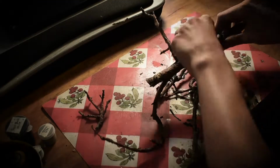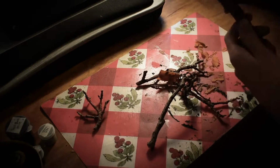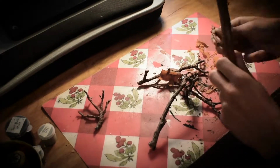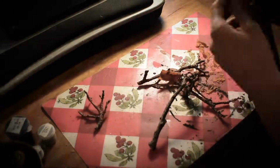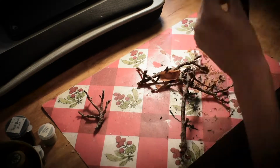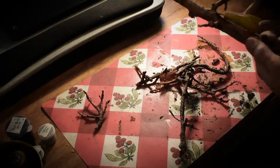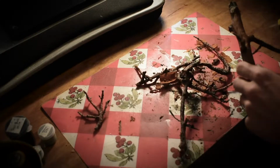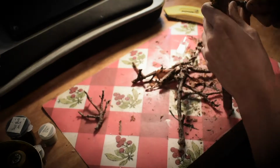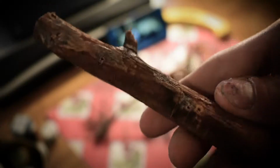So when making these trees, all you're going to start doing is getting some sticks, one larger central trunk as your trunk, and then going from there just peeling off any of the bark which is pretty loose, as you can see here. If you're going for more of a mismatched, aged look, then leave a little bit of the more solid flaking bark on, and you'll get something like this.